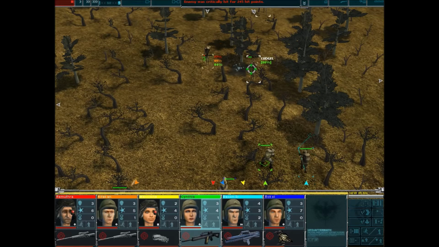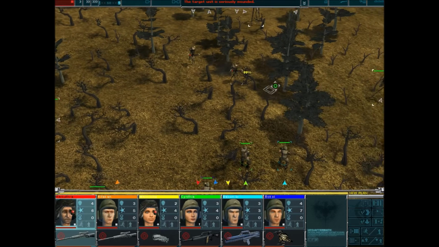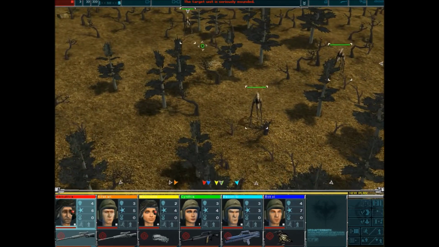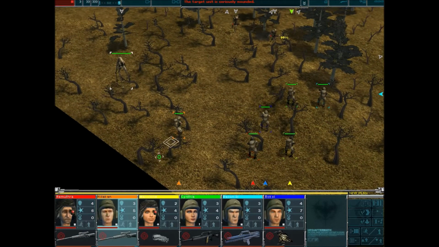I've spotted the enemy. Can everybody shoot that? I can't hit him anymore, sir. Target injured. Okay, that's a good start. We're surrounded by chompers. Let's see. 1, 2, 3, 4 chompers. Wow, 5 chompers. But those things are big. They die quickly. That shouldn't be too much trouble, I hope.